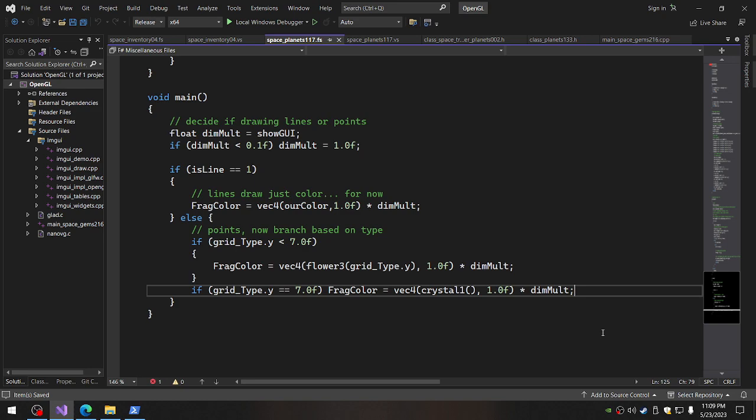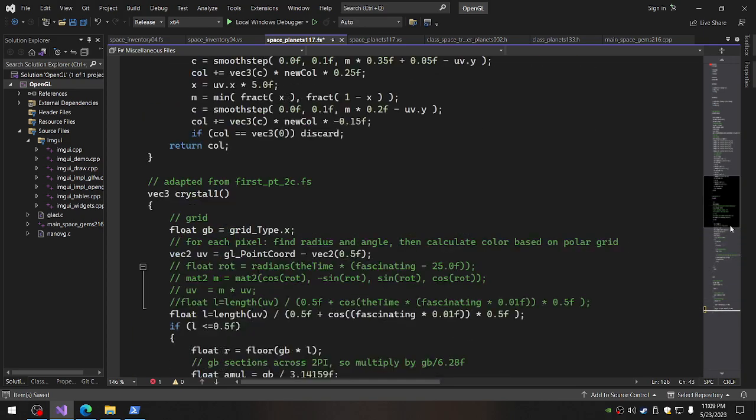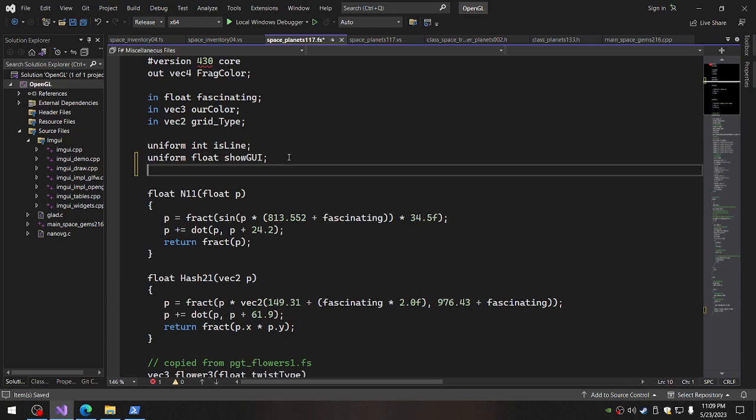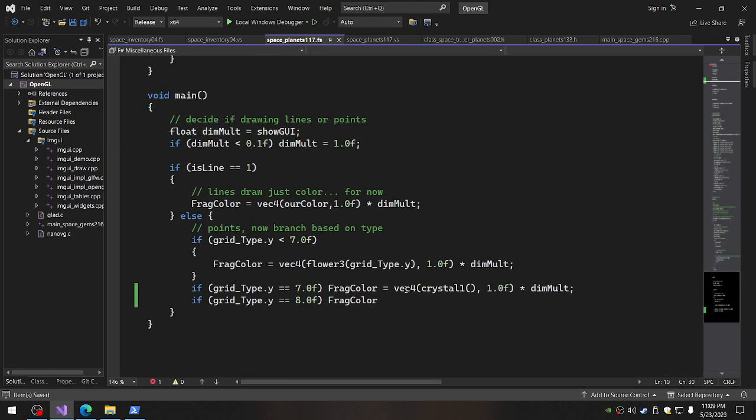Well, that's fairly easy right here then. Let's just say if it's 8. And then we need to put in, hold on. Uniform isline, uniform float show, uniform sampler 2D. The texture.